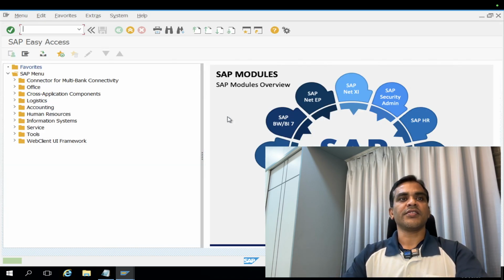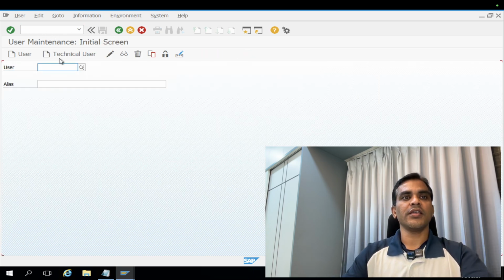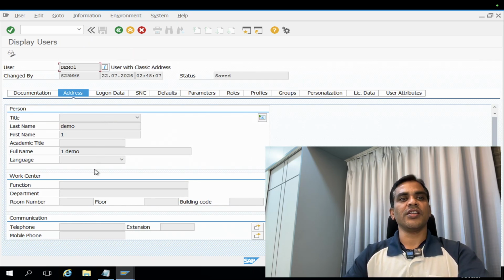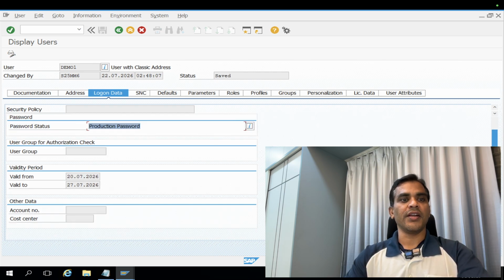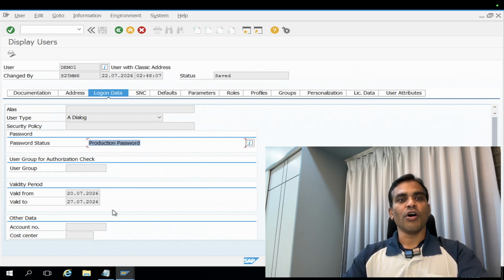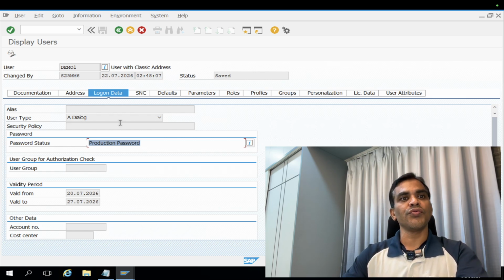So yes, done. If you go to SU01, so let's see, I'm showing here, SU01, yes, you can go to demo and now you can check everything is fine. See, now your password is productive, the validity is valid, and you can see there is no issue at all over here. All your issues got fixed and you have changed the password, which is already productive, right? So this is the way you can change your password, reset the password, unlock, or increase the validity. So these three issues we have solved till now.